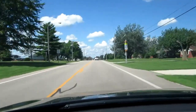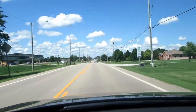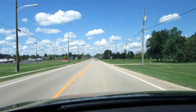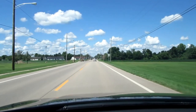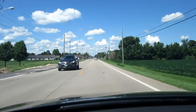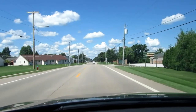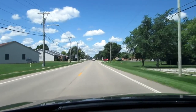I've been here briefly once before. I'm going to take a little bit more time today to see it more thoroughly. This has got to be one of the preeminent collections of bicycles in the country, if not the collection. I'm not aware of any better ones. It's in a small town, of course, but it's not exactly out of the way. It is just a few miles off of the interstate, north of Dayton. So fairly accessible.